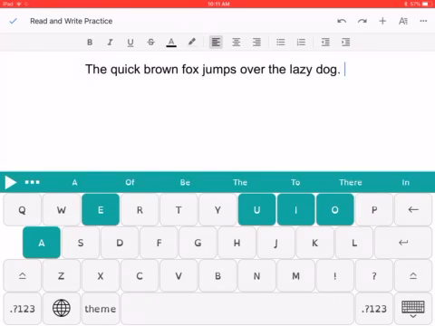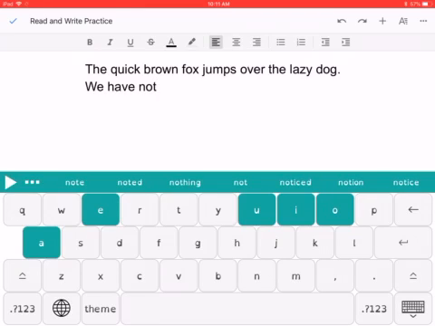Or, if you say something that you didn't mean to say. So the quick brown fox jumped over the lazy dog. We have noting. That's not what I want. I wanted nothing. So there's a couple ways I can go about changing it. The first way is taking it out of the word prediction, nothing. Or if it was noting, you'll notice that the Google Doc itself will underline it in red. You can change your spelling that way.